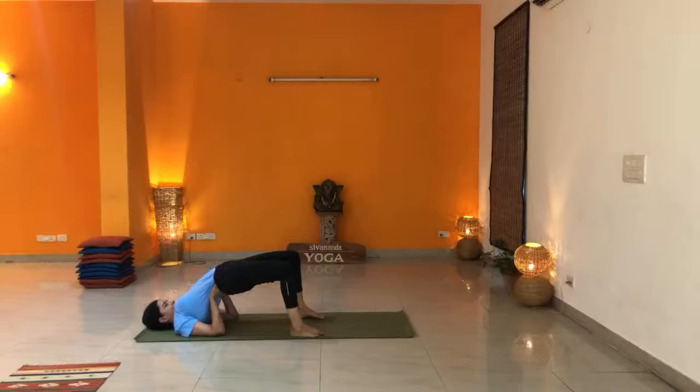Breathe deeply. The chest is coming up closer to the chin. If you come down for any reason, you can just lift up again from the mat itself. Just support your back and lift the hips up.